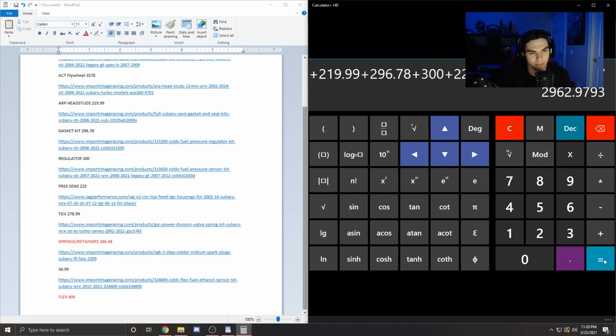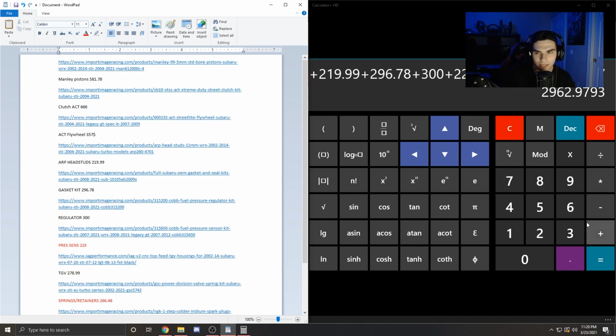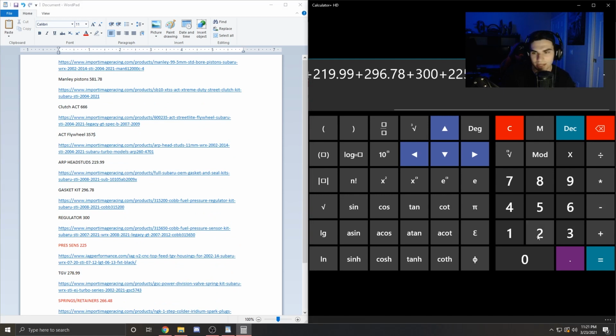It is very expensive. Now, if he really, really wanted to, he could do without the fuel pressure sensor for right now. That can always be added later. So if we wanted to cut that out, we can make that optional for him. I'll make that an optional purchase, and give or take with the tax and stuff, we'll just say $235. So we're down to 2,700. Everything else I think he should get. The regulator I think he should get.